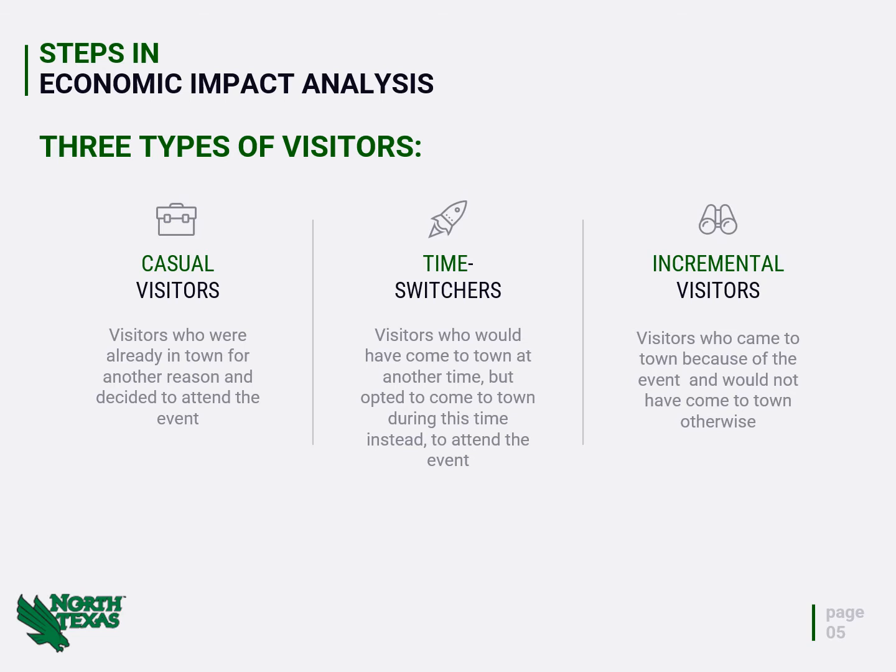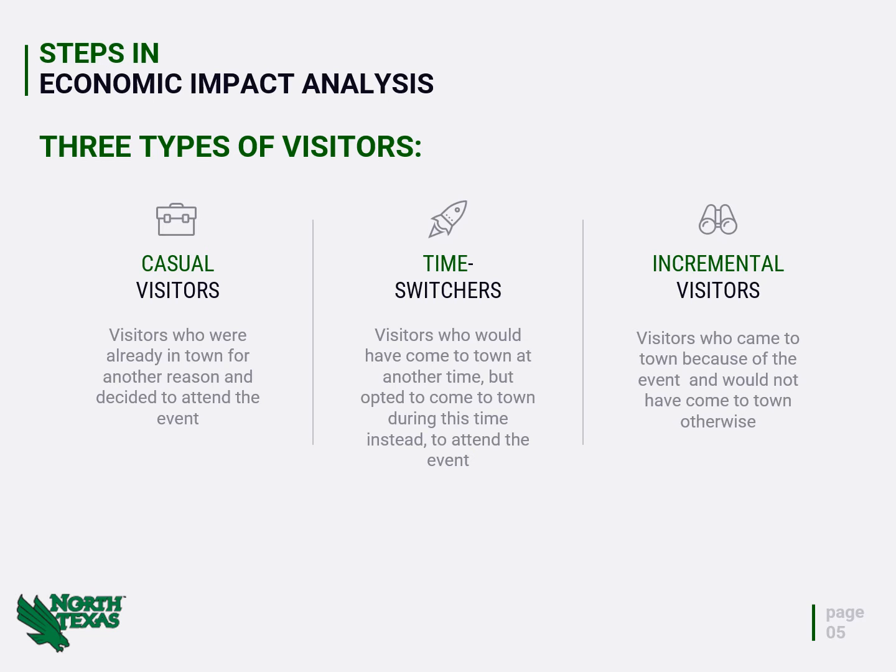Again, it is critical to differentiate between visitors and local residents. More importantly, you have to differentiate various types of visitors because visitors are not the same in terms of their purposes and timing of the visit. In general, there are three types of visitors: casual visitors, time switchers, and incremental visitors.